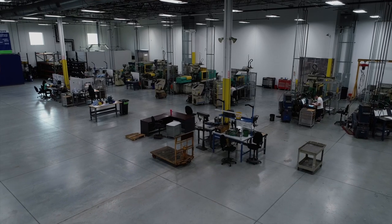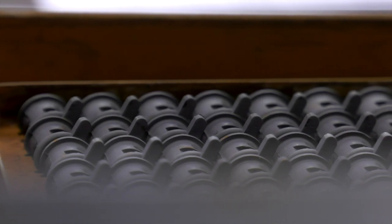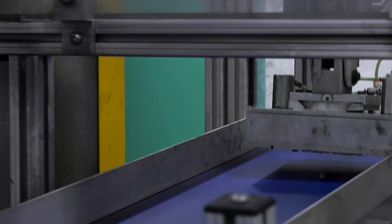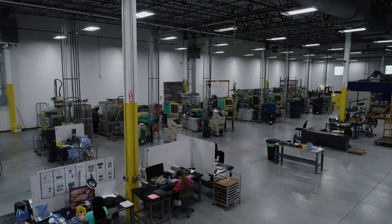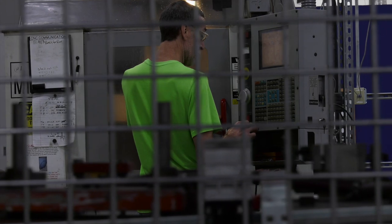Powdered metal is very versatile, but MIM takes that to a new level. There might be a more difficult shape that conventional powder metal will not allow, but in metal injection molding we can possibly do that. Compared to the casting world, metal injection molding parts almost always have superior strength and performance on the mechanical property side. The process of MIM is molding, debinding, and sintering. The fine powders allow us to actually densify to a much higher density than conventional powder metallurgy.